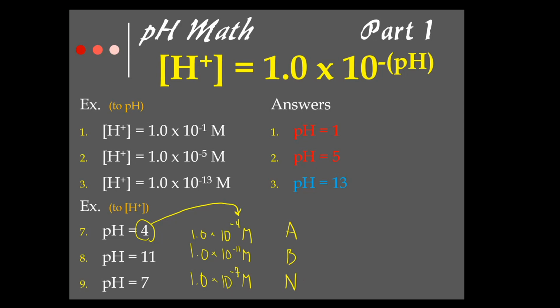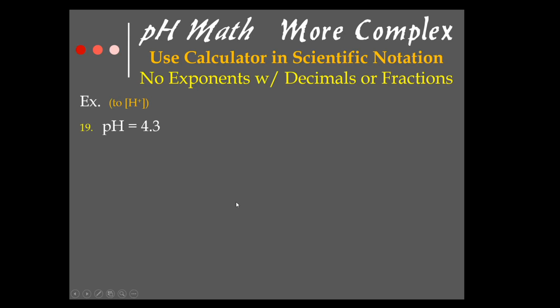Exactly. So this is just interpreting what pH is and writing it down. I didn't need my calculator, I didn't need any math to do this. This is just the idea of what pH is. If we have a pH that is not a whole number, if it is a decimal, you may be tempted to do the simple thing of just saying, okay, that's fine, then it's 1.0 times 10 to the negative 4.3. You may say this is great, but here's the thing, no, it's not.